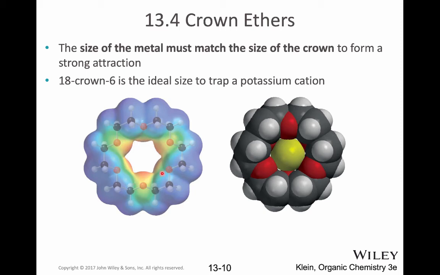And if you look at this electron density map, because of the polarity of the ethers, the oxygen is partially negative, and you see that this middle cavity has a lot of partially negative character. So what that means is that these crown ethers can trap different cations, and depending on the size of the crown ether, that relates to the size of the cation that it can trap. So for example, 18 crown 6, this hole is the ideal size to trap the potassium ion because of this negatively charged pocket right here. This is really cool. You can kind of imagine this like ion channels in cells, right? And actually there's a whole class of antibiotics called polyether antibiotics that basically work by this feature of binding metals and then blocking up ion channels in different bacteria.